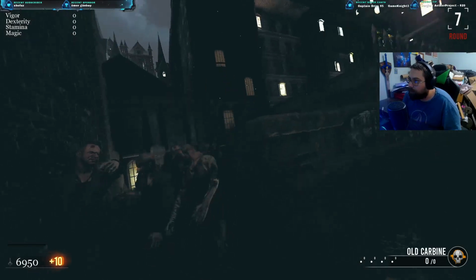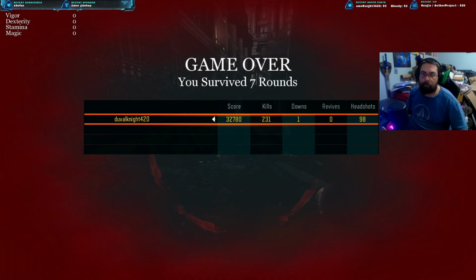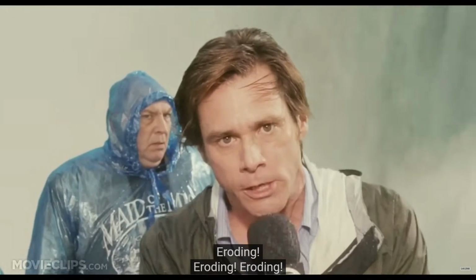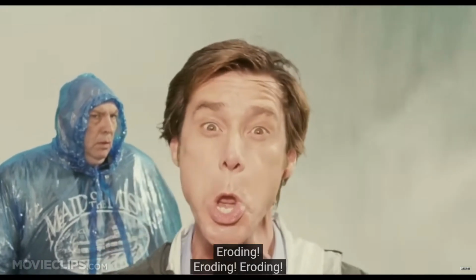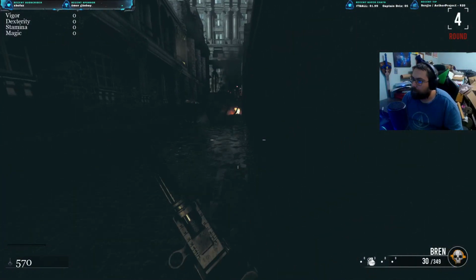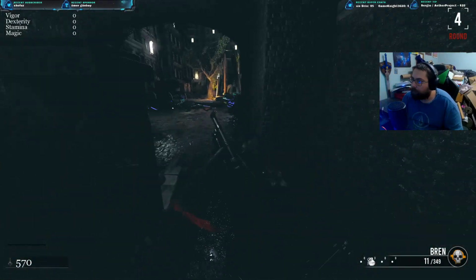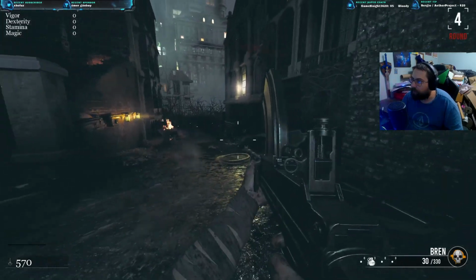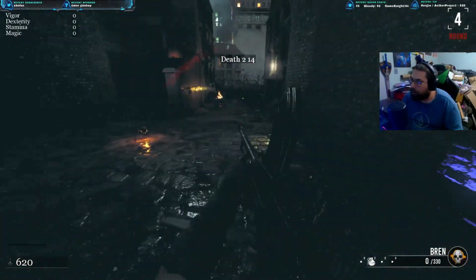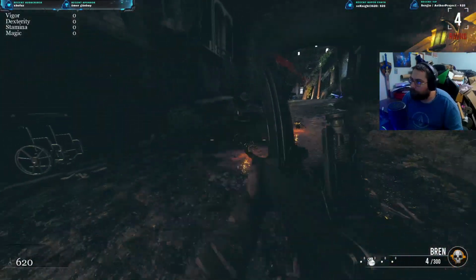Somebody want to drop? Of my life eroding beneath me, eroding. Okay, spiders coming. Dude, the fact that you're just so weak, I do not like. Could have buffed my HP. Okay, yep. Love that. Spiders are functional this time.